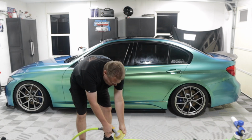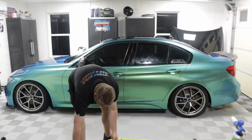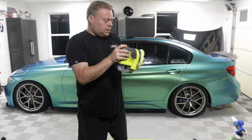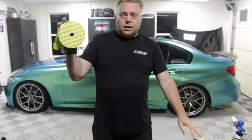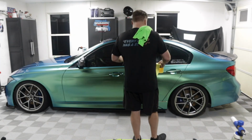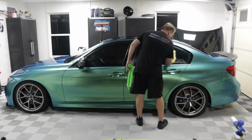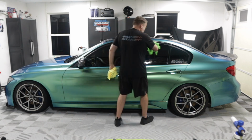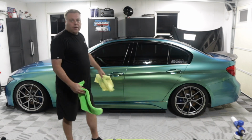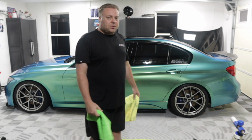I just take this, then we wring it out to get the excess off. You see, we are back to clean. Ooh, that trim and the windows, they look so dang good.